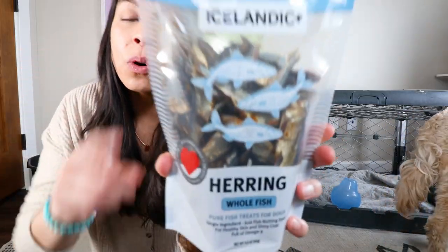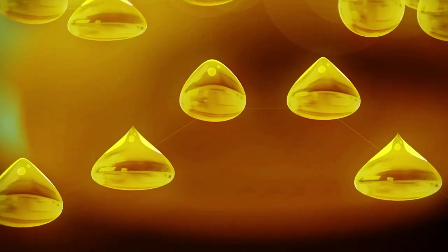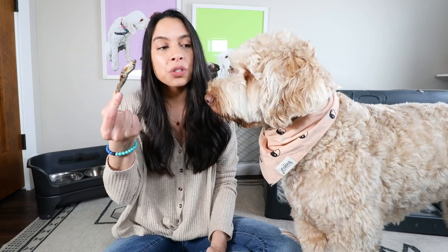The first item I love to add to the bowl or just give as a fun little treat are some of these herring air-dried chews or treats. These are packed full of one of the most important nutrients that our dogs often can be deficient or low in, because it's something they have to get from their diet, and I find that a lot of foods don't have enough of this — and that is healthy omega-3. These are packed full of them, so I love throwing these on the bowl or giving them as a treat.